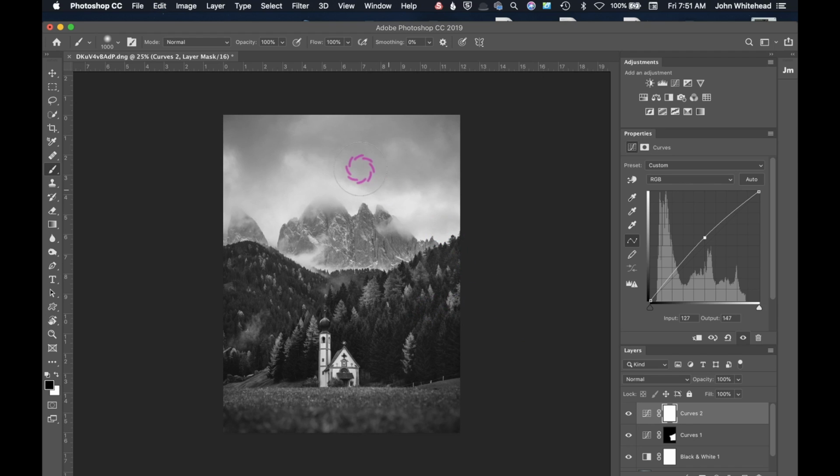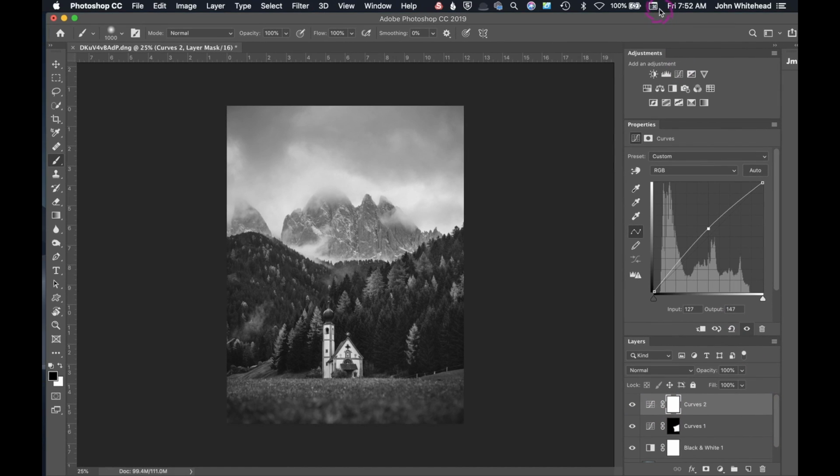Usually when you paint out an area, it's a much larger area. Painting out this in black is a pretty large area. It would be easier to just apply it to here. What you can do is invert this mask. So after I made this adjustment layer, and I'll do this again so it's a little bit quicker and we can see here, I'm going to go ahead and delete this layer again.